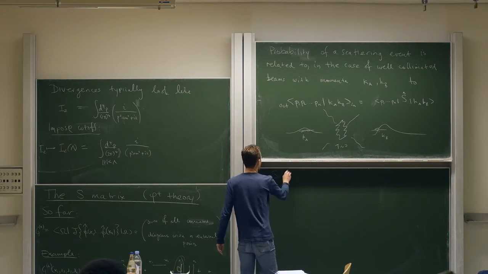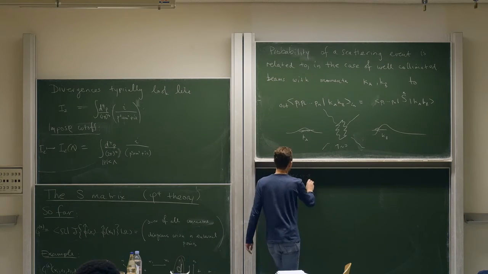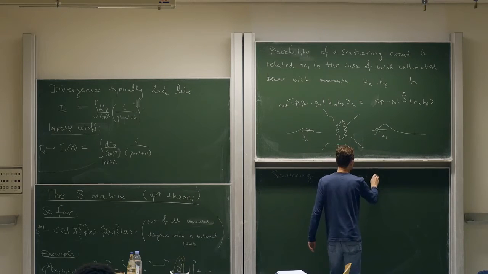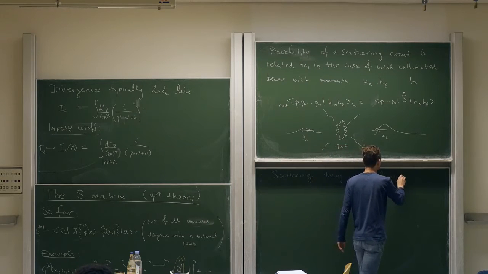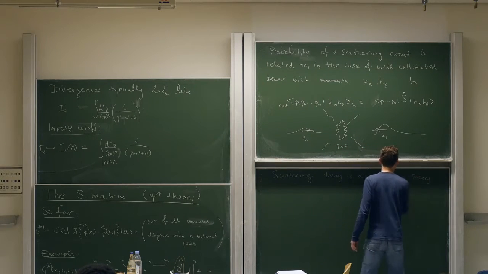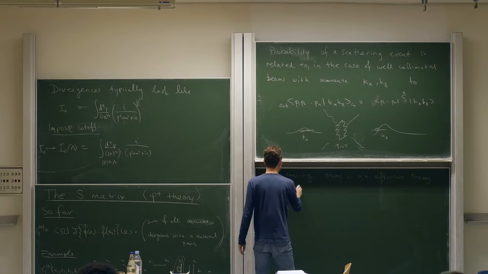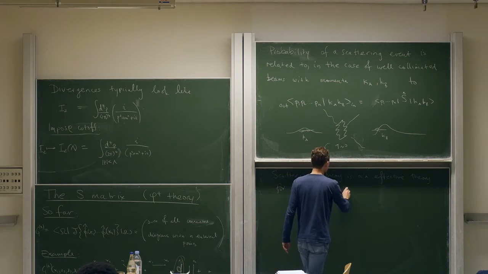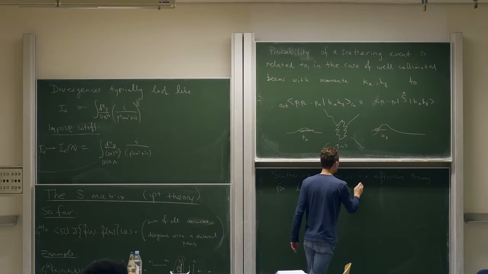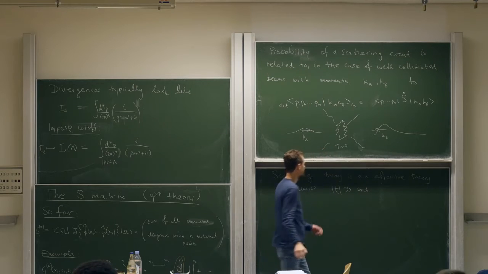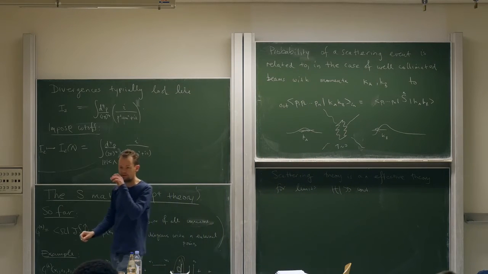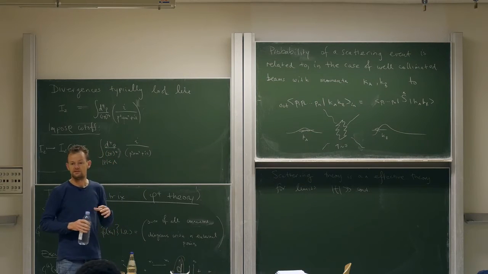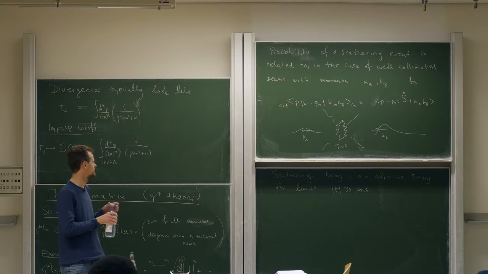And what we learned in the previous course was that scattering theory is an effective theory for the limits where t is bigger than a constant. Scattering theory is a way of just focusing on observable quantities that are well defined at large times.